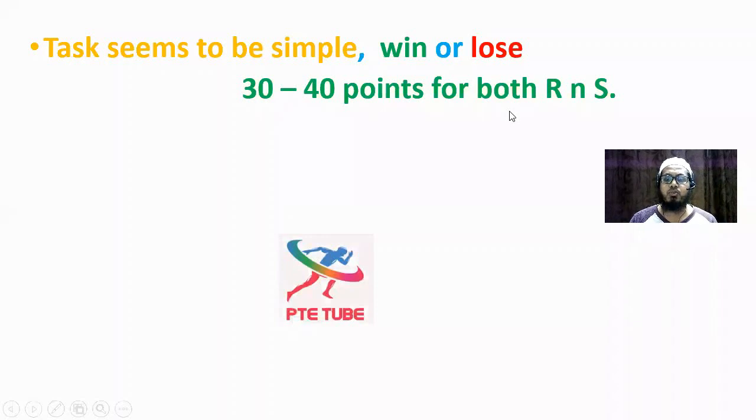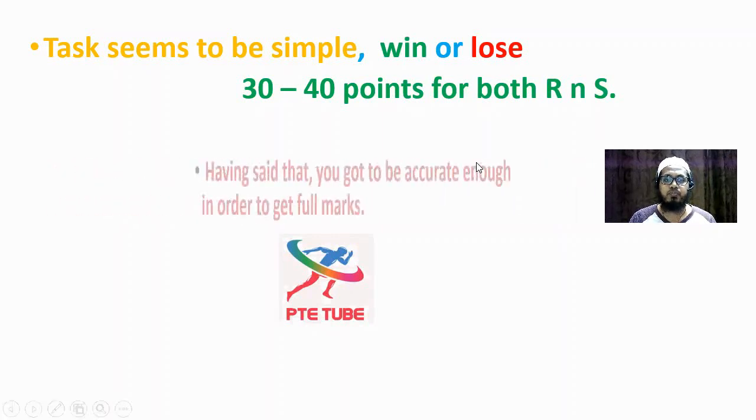Though this task seems to be very simple, believe me, this particular task can lead us to win or lose this PTE examination. Why? Because this single task contributes 30 to 40 points towards our reading and speaking sections. This is an integrated task wherein we get points for both reading and speaking, because we keep reading whatever is present on the screen and at the same time we keep speaking as well. Hence, we get points for both reading and speaking. So this is a very important task.